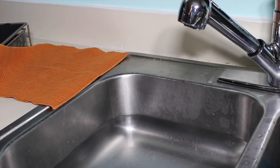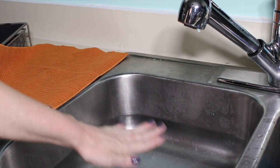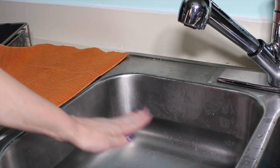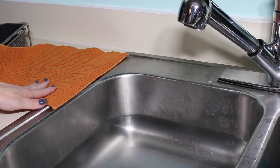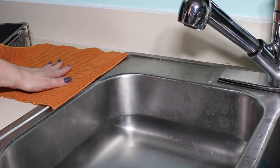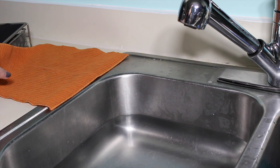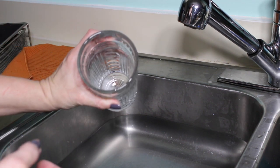Alright, so I was able to successfully drain out all of the soapy water. Now I have clear, cool water to rinse our dishes in. So this will be our last step, and then we'll allow them to sit on this towel over here until they're nice and dry and ready for use. The first ones we have are clear glass.